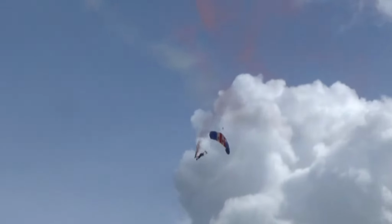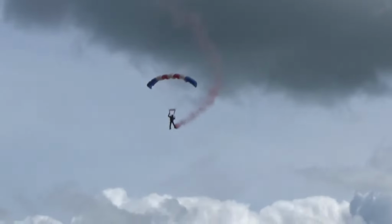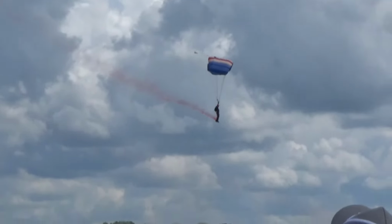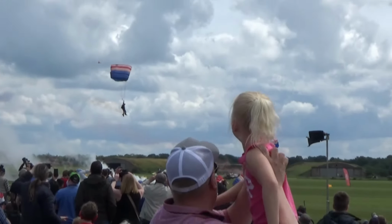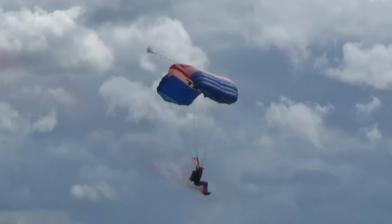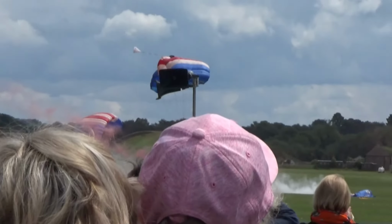Sergeant Smith, Flight Sergeant Dave Warwood, team coach for that white smoke. Sergeant Danny Outright, he's just been hopefully the first to land. Then we have Sergeant Sean Kilkenny, Sergeant Chris West, Sergeant Shane Fix, Sergeant Frank Stebbins, and the officer commanding 2009 Battle Force as they made their way into landing.